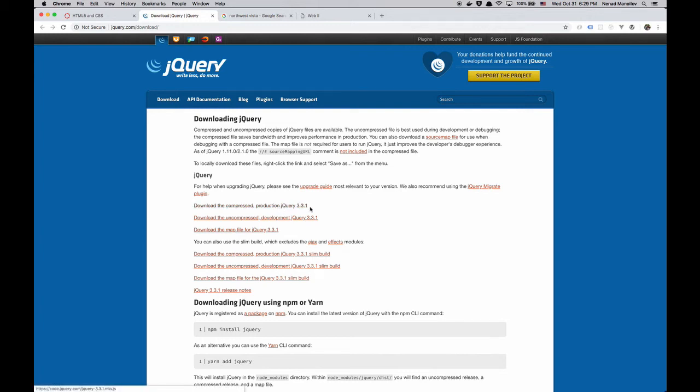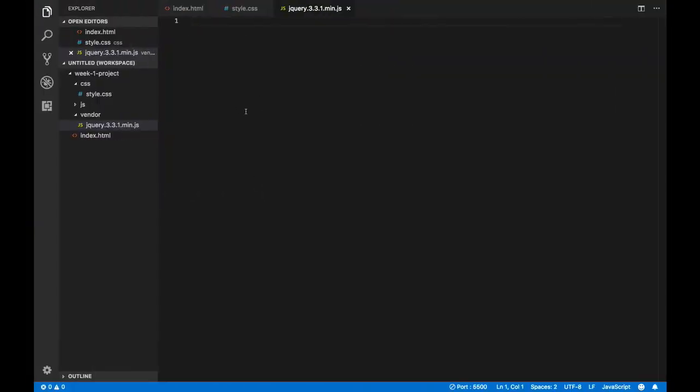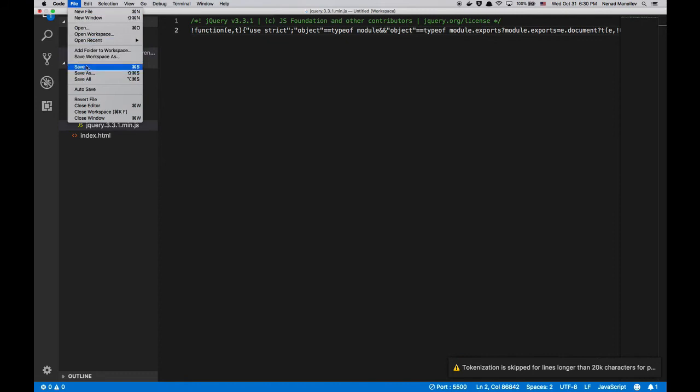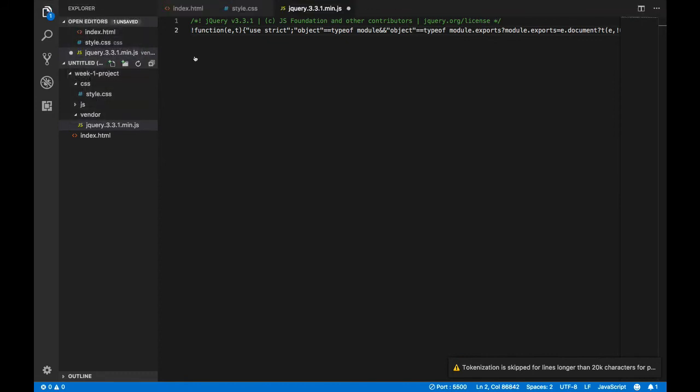So you just click here, you see the version is 3.3.1, and you click there, it opens up that full file, so we don't really need to worry about what is inside. We just want to copy everything, so you do select all, and then I'm gonna copy and go back to the file that we created, and I'm just gonna paste everything here and save the file. So you can go to File and Save. Usually I just do Control S or Command S, it's just faster.